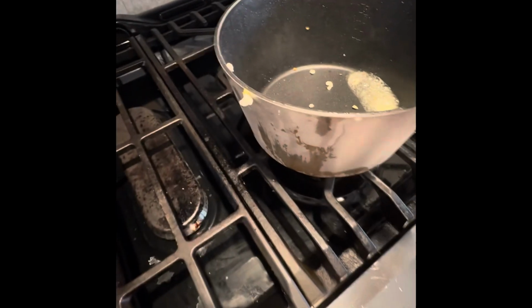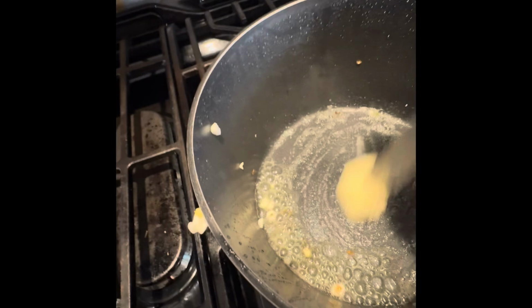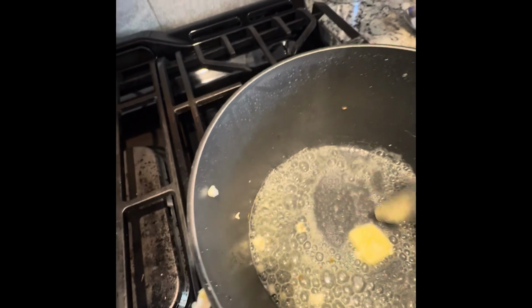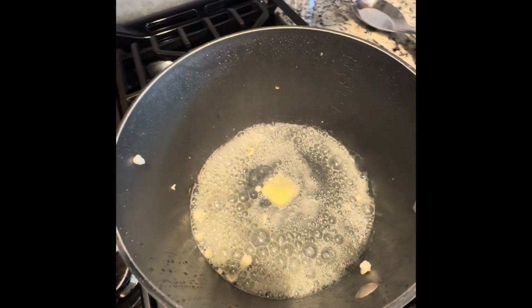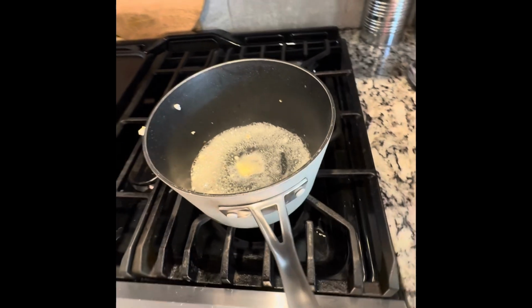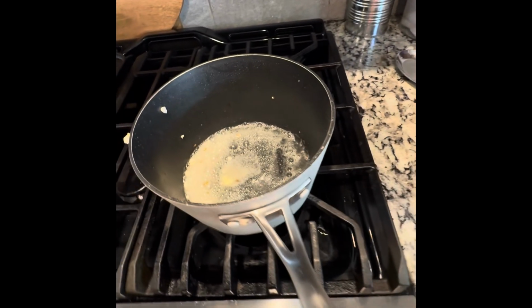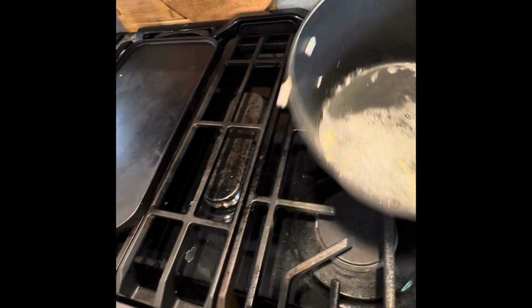This is my butter. I can touch it, and I just swivel it around. I don't turn the heat back on because there's no need, because it's still warm. That's how you burn your popcorn. See, y'all didn't know that. If you turn the heat back up, then it's too hot and then it turns brown, unless that's what you want. I like mine nice and warm, so I take it off of the burner.